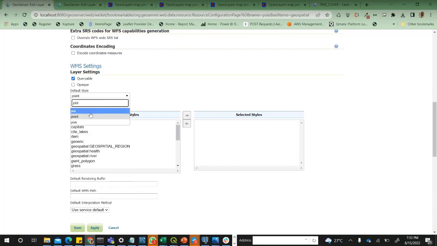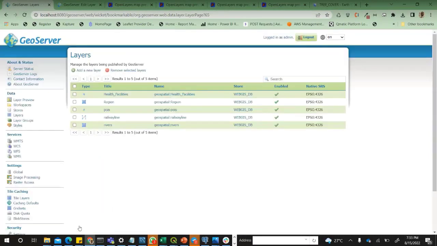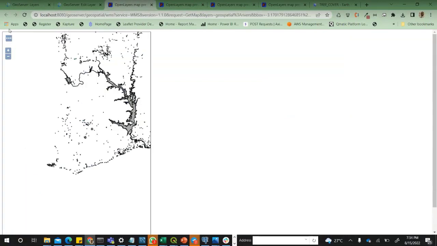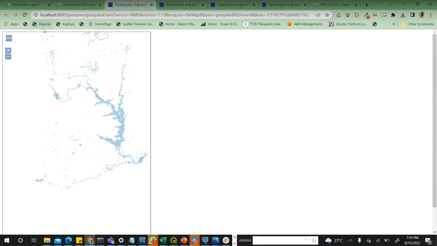Okay, so I saved it as POIs. So that's the style. Then I'll save it. So let me refresh this to see if my style has loaded.